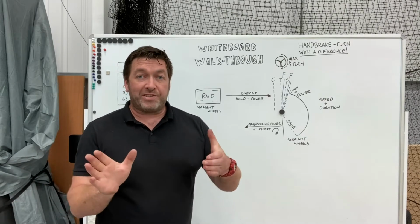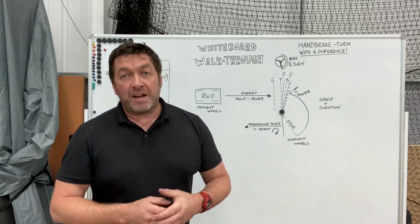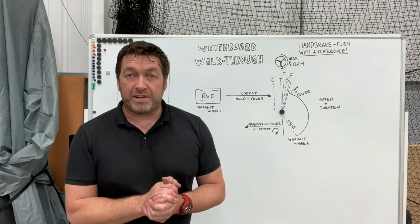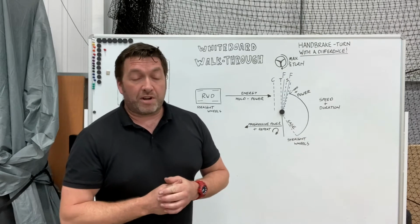So the amount of resistance that the front wheels are putting against the traveling speed of the car forces the front wheels to lose grip, and then you'll push into what we know as an understeer. So the car will continue straight on, regardless of you having turned the car to the right.